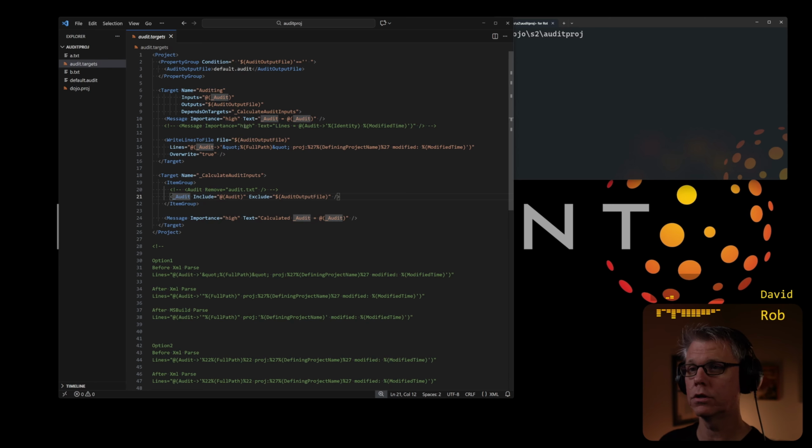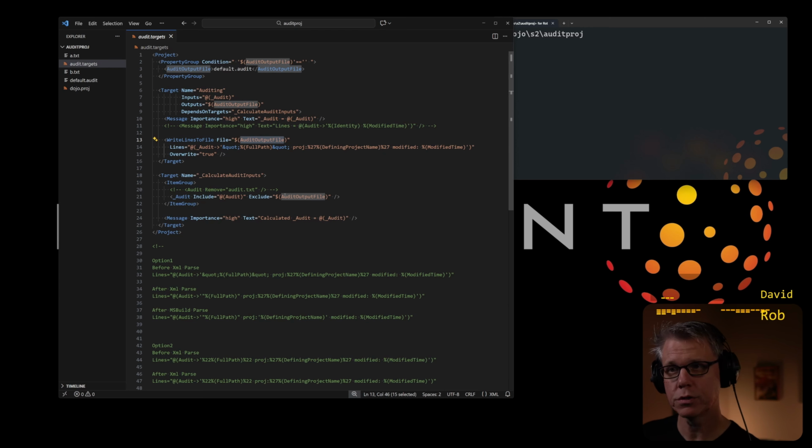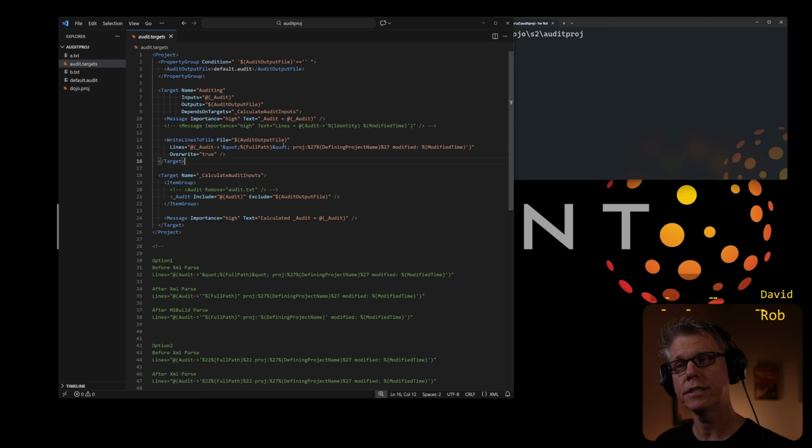So we get our internal audit collection, and we can then compare our collection of files that are inputs against our output. If something has happened, we print out a message, and then we do the whole write lines to file with the variable that we use for the audit file. And then we do this transform that we talked about, different ways of escaping, both with the quote and then the percent hexadecimal in here and from the last episode.